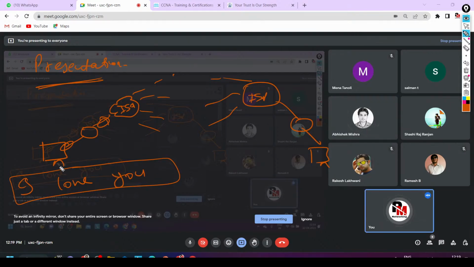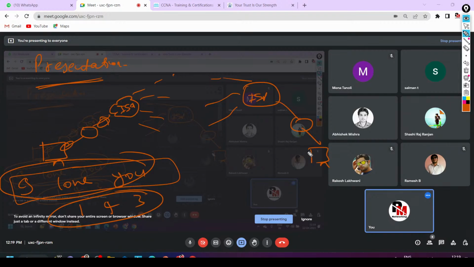So what can we do? I told my girlfriend that whenever I need to send I love you to you, I will not send I love you, I will send 143. This one is a code message. Now if my dad captures the link, even then my dad cannot understand what I am telling my GF.